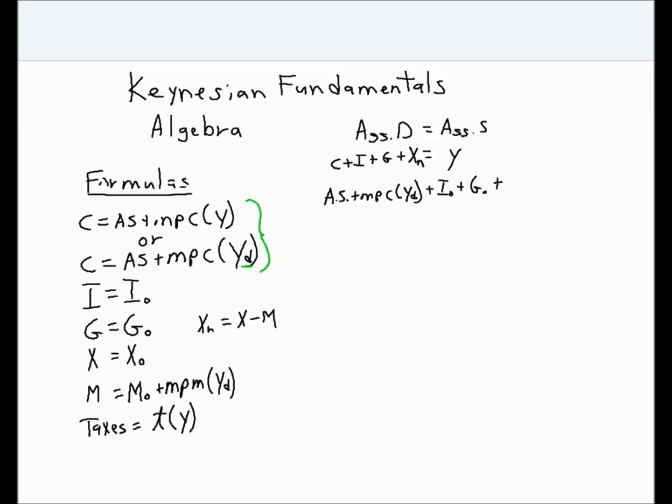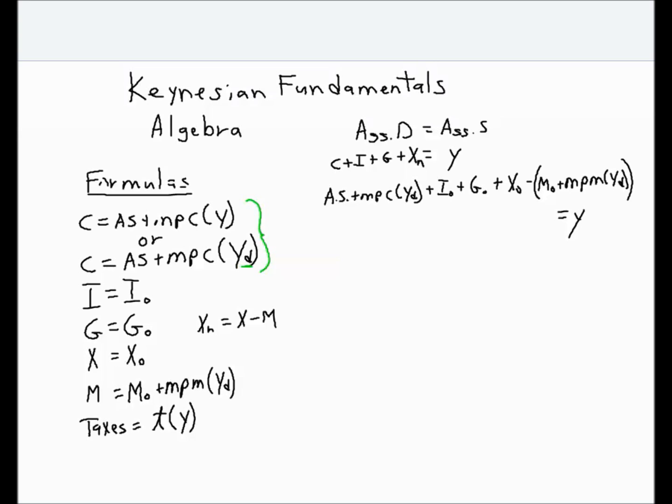And this is a place where students oftentimes make a careless algebra mistake, because when you write net exports, it would be exports, which is X0 minus, and don't forget these parentheses here, imports, which are M0 plus the marginal propensity to import times YD, since we have taxes. Okay, now I've run out of space here, but that whole mess would then be equal to Y to satisfy my equation up above. So all I've done, it looks complicated, but really all I've done is write out C plus I plus G plus Xn in its little pieces.